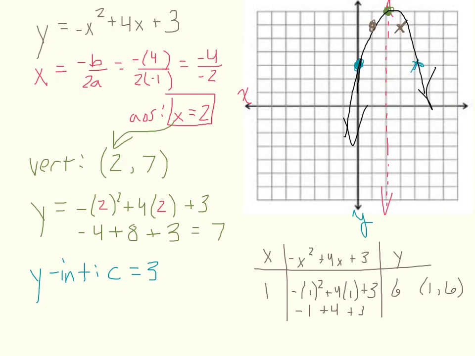Lastly, I needed another point. I needed 2 more points because I wanted a total of 5. So right here is where I created my table. I plug in a number for x. I simplify. I get my value right here. I can reflect it to the other side, and there is a parabola graphing a minimum of 5 points.